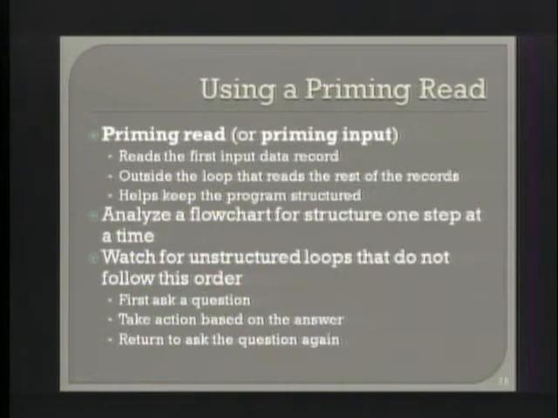Okay, we're going to look shortly at what an unstructured program looks like so you can see the difference. But before we do that, we need to talk about this priming read, and I already essentially did this, but here's the formal place that it's dealt with. A priming read is where you set your loop up so that you can get into the loop at least 1 time. It's done outside of the loop initially to get into the loop.